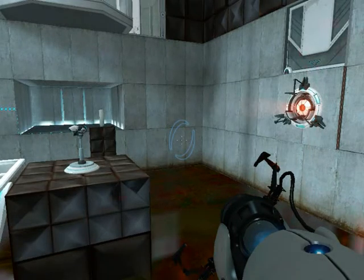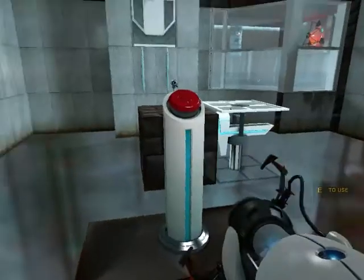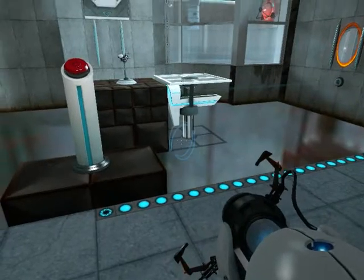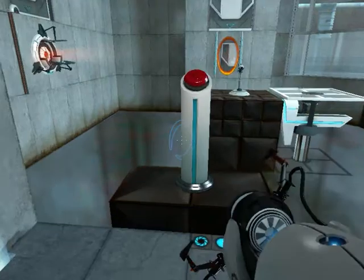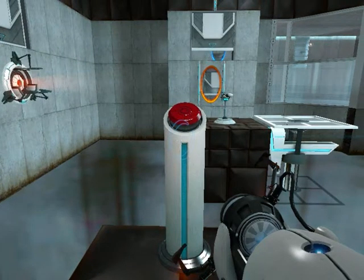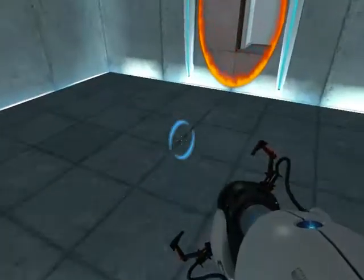Oh, can I get the other portal gun now? What was that all saying? Yeah, so I find this quite impressive. It's quite a game. And yeah, it is. Oh no. Still quite a quality. I mean, this did come out in, I think, 2005. It's quite good quality for 2005. Thank you.